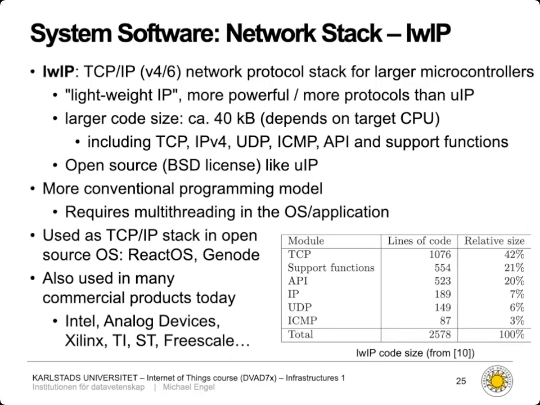Both UIP and LWIP are, like Contiki, licensed under the BSD license, so you can freely use them without publishing your source code if you like. But of course, nobody hinders you from publishing the source code of your modifications. So LWIP has a more conventional programming model that is similar to sockets, though still a bit simplified compared to full BSD sockets. But this in turn requires multi-threading in the operating system and application, so it makes things a bit more complicated.